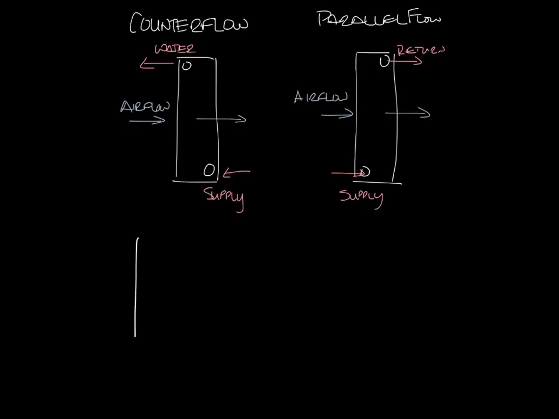The temperature profile of a counterflow water coil looks something like this. So the supply air is moving in this direction and the temperature is increasing as it goes across the coil. The water flow is moving the opposite direction, so it starts warm and the temperature drops as the heat is transferred to the airflow. The temperature differential between air and water is fairly uniform. This reduces the stress on the material in the coil. Plus, the discharge temperature of the air can be close to the inlet temperature of the water.